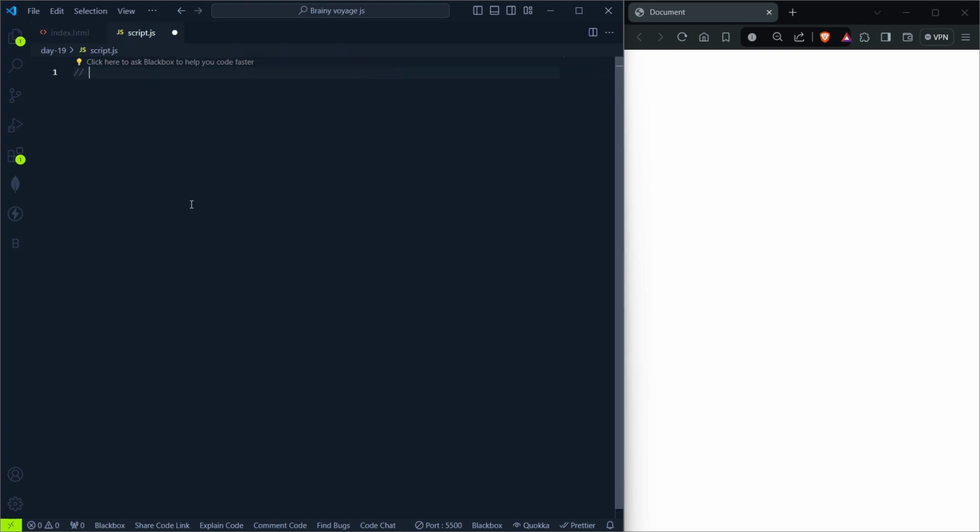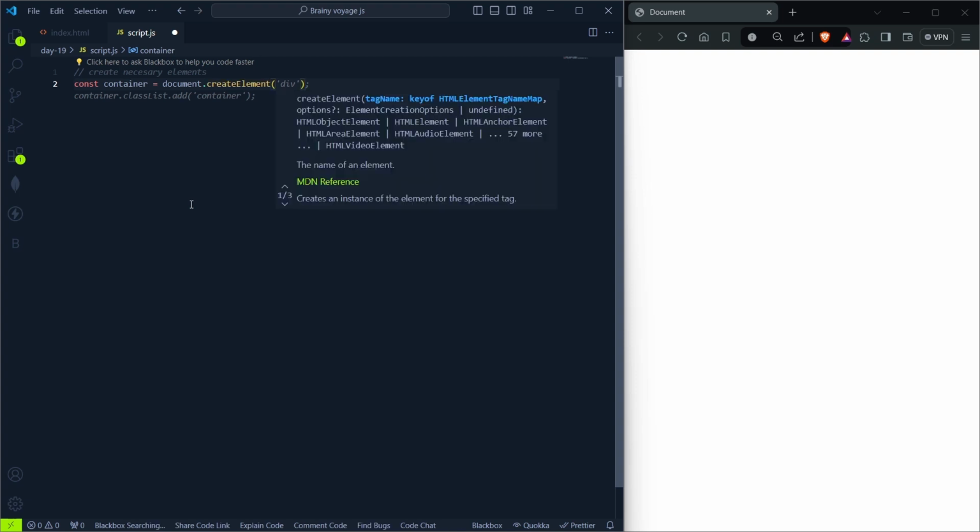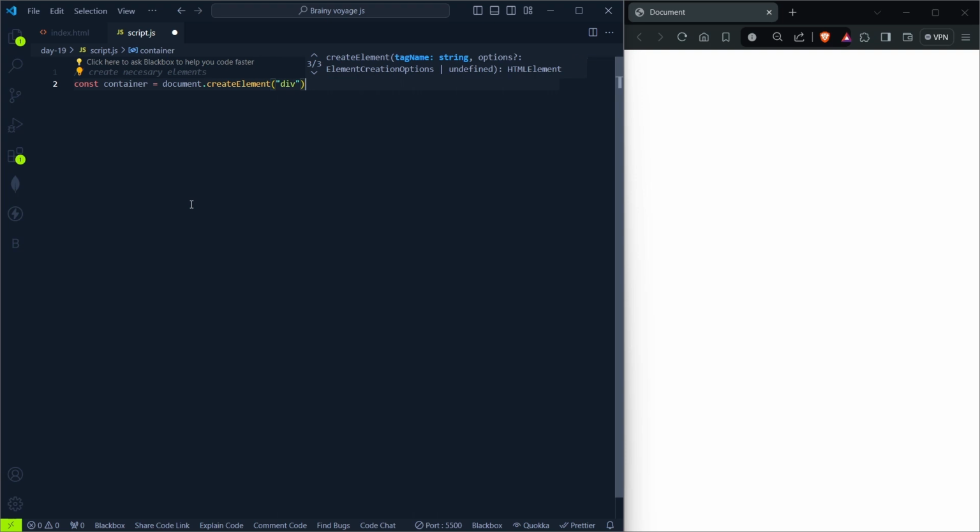At first I'm going to create the necessary elements here. I'm going to initialize a container so that we can style our container as we want. I'm going to take document as my reference and create an element by using createElement, and I'm going to create a div here, so I should pass div. This will create a div container in our web page, but this will not reflect in the web page right now. It has some procedure to do.